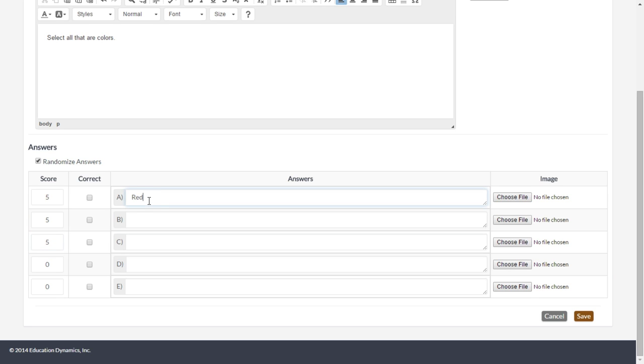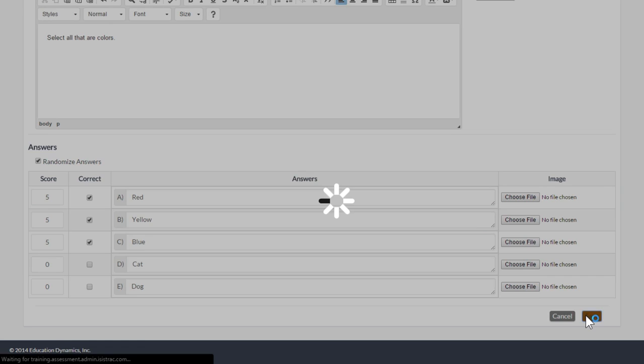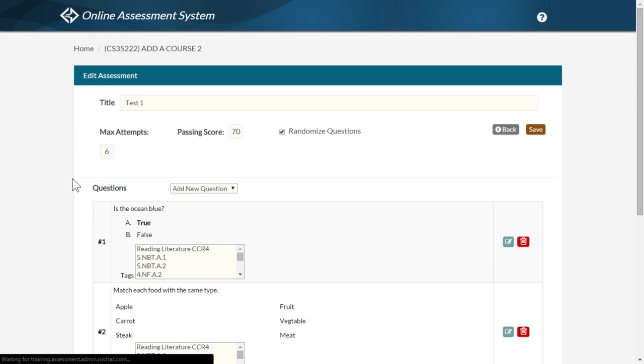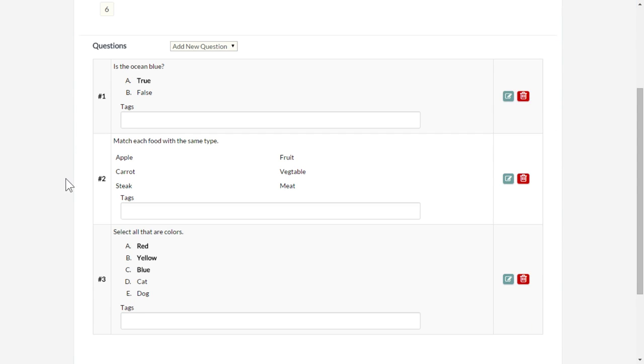So we'll just have the answer red, yellow, blue, then something silly like cat and dog. So again, we'll select these like so. And then when we save it, this question would be worth 15 points, a max of 15 points.